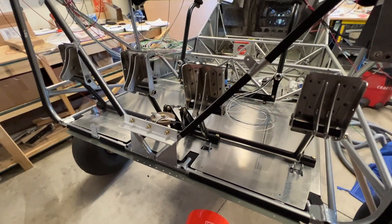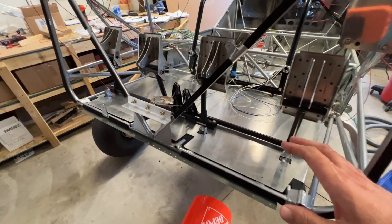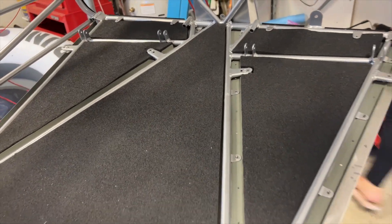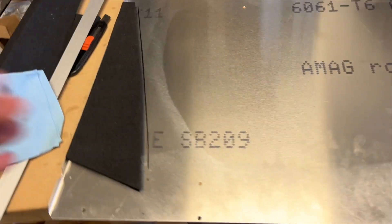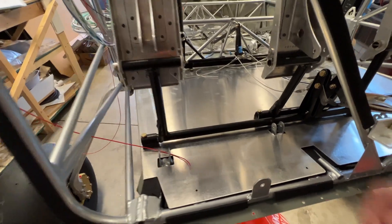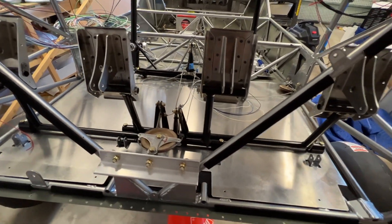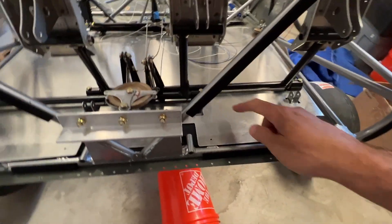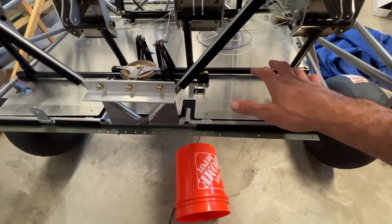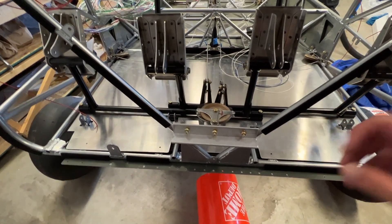Speaking of brakes and rudders, brakes are going to be fairly soon, but the rudder pedals are in. The floorboard took a lot of time — one reason is I had to source foam. I finally found some really good closed-cell foam from a company in California, since everywhere else seemed to be out of the exact kind I needed. I painstakingly cut each triangle, and it is fully solid foam-wise in here — mainly for noise dampening, but also a little bit for thermal protection since the exhaust is going to be literally right there. I also had to redo a couple of nut plates underneath the floor. I had it riveted in, had to drill out those rivets, remove the floor, and reinstall some nut plates that weren't sitting quite right. Just one reason why you haven't seen a lot more progress.